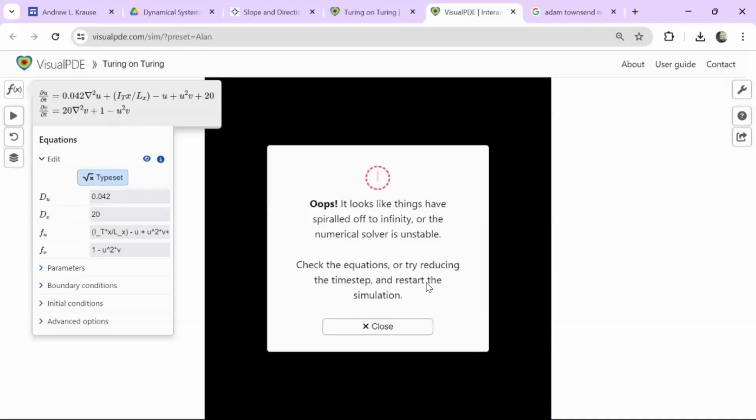As soon as there's a numerical instability, it will tell you that either your equations are wrong, you've typed in something which is nonsense, which in this case, the equations are fine. What's happened here is that you have to reduce the time step. And this is something where we can't hide this. We can't solve this problem for someone who knows nothing about the numerical solution of PDEs because all of the methods used are what are called explicit. And that means that there's always going to be this issue that if some term in the equation is too big or too small, it can cause certain issues. So here, this is really an instability caused by the time step not being sufficiently small.